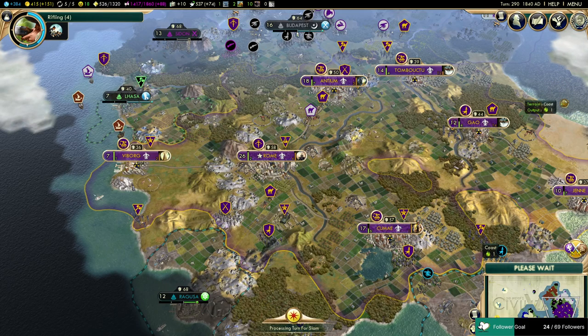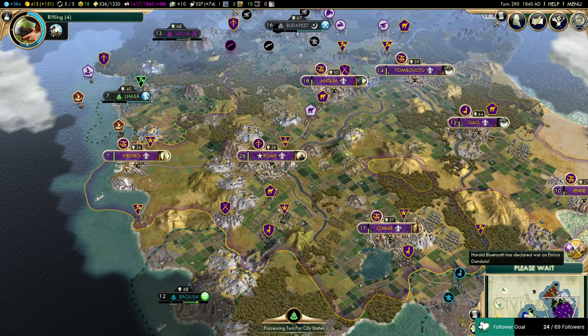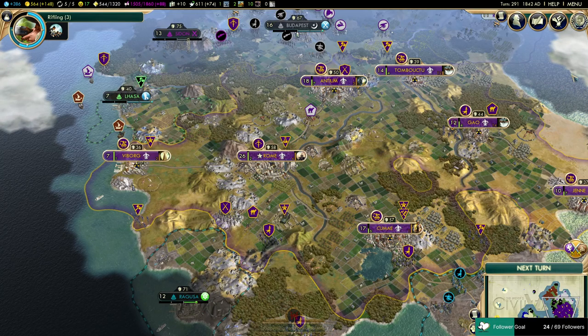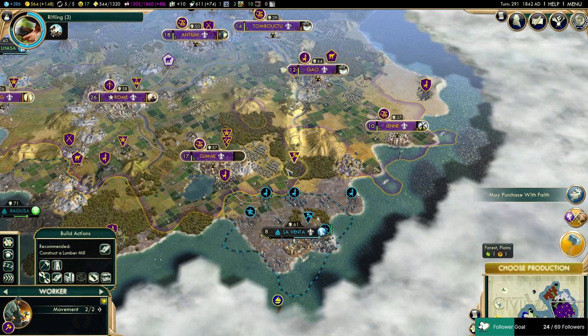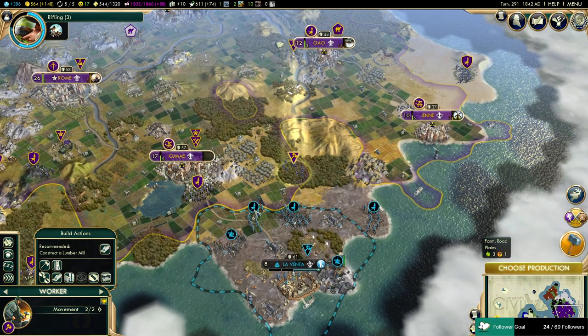Yeah, Denmark now declaring war, joining in on the coalition against poor Enrico Dondolo. That's one thing to consider though. We have a research agreement with him, like we talked about in the beginning of the video. If the person that you have a research agreement with dies, then that money is wasted. So I'm really hoping that Enrico survives here.